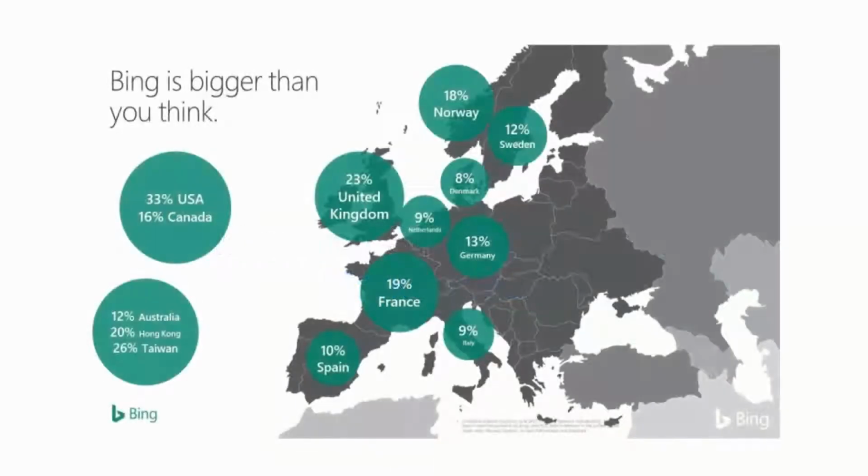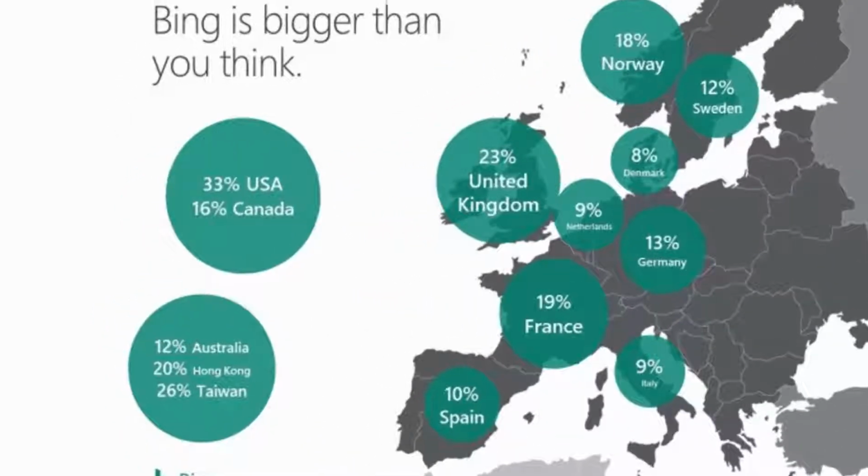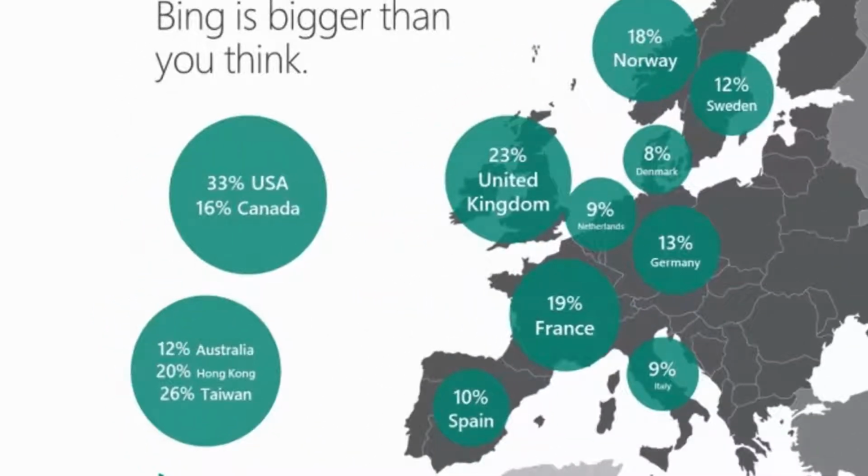Now let's have a quick look at the market share of the Microsoft search network. Here's an overview of the market share. These stats were calculated a couple of months before the rebranding of Bing Ads to Microsoft advertising, and these figures include Bing, Yahoo and AOL searches grouped together. And then as you can see, Bing has a significant 33% market share in the United States. It is the biggest search engine after Google in the US.